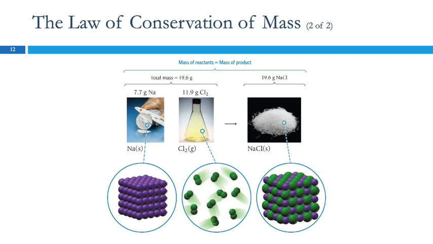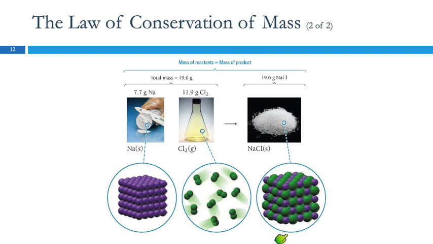So a couple of examples here. This is sodium metal. It's soft enough that you can cut it with a table knife, but this person's wearing gloves because it's also extremely reactive. So here's solid sodium, it's just sodium atoms, and this yellowish gas here is chlorine, the element chlorine, which is a gas at room temperature. And so that's what the chlorine looks like. When you put these two together, they have a chemical reaction and they form sodium chloride.